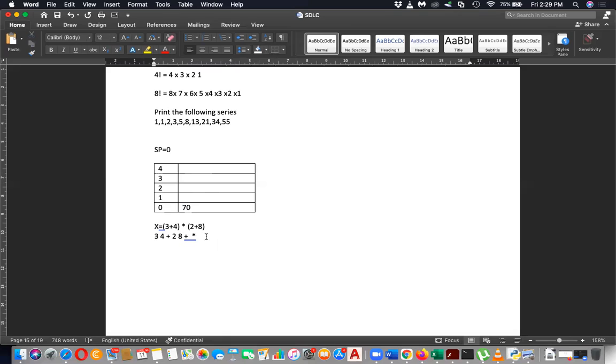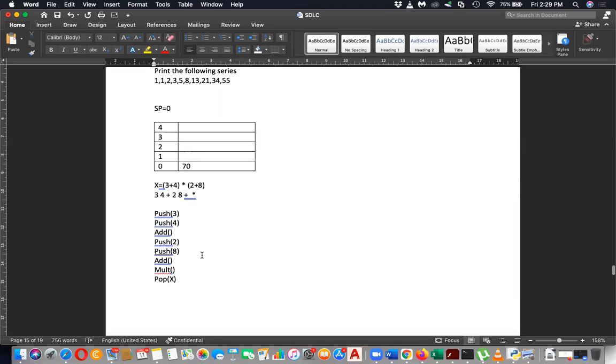This code is written like this: push 3, push 4, add, push 2, push 8, add, and multiply. Then pop, take that value and pop to X. Store in X, memory location X.